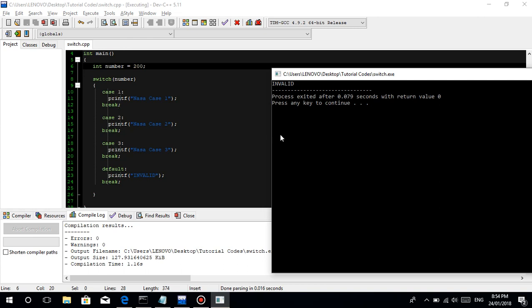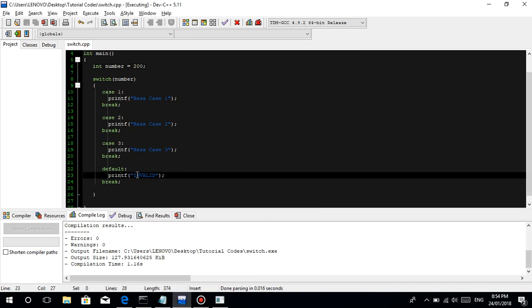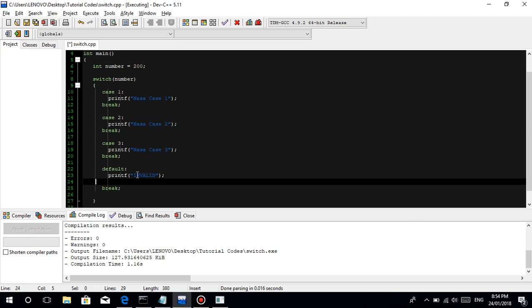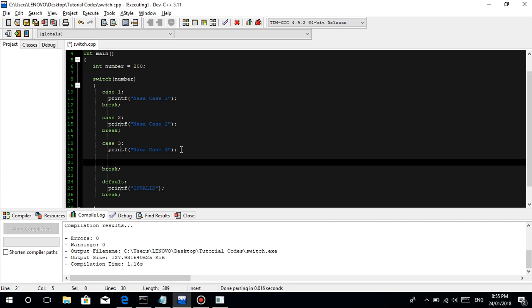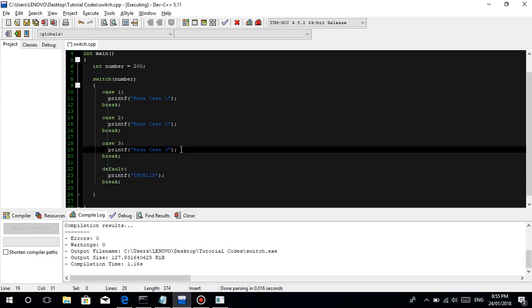Parang yung meaning ng default, guys, na parang pag walang choice, pag walang na-meet dito, pupunta siya sa default at yun, print, ito yung anything that is inside this is gagawin niya. Also, guys, naman dito sa ibang anything that is inside, once na-meet ang kada case, yan yung gagawin. So, yun lang naman po, guys.